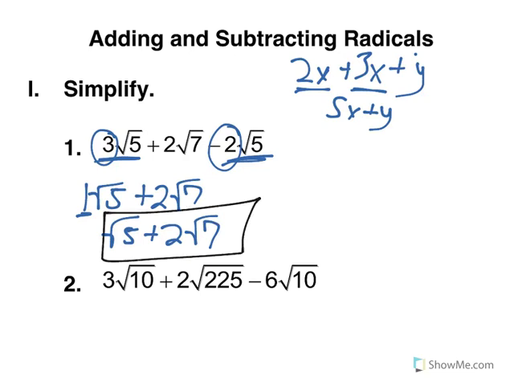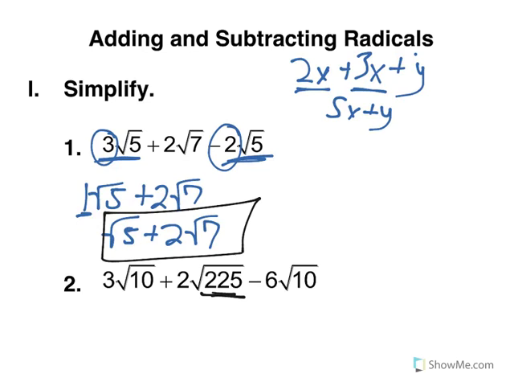Okay, not too bad, right? The only thing that this adds in is that then you sometimes will have to simplify it first. So in the second one, we need to look whether or not we can actually simplify 225. Square root of 10 doesn't simplify, okay, because the factors of it are just 2 and 5. I can't simplify either. Neither of those are a number that I can take the square root of evenly. So my 225 is the only one I'm going to look into. And so when you look at your chart, you should notice 225 is actually a perfect square.